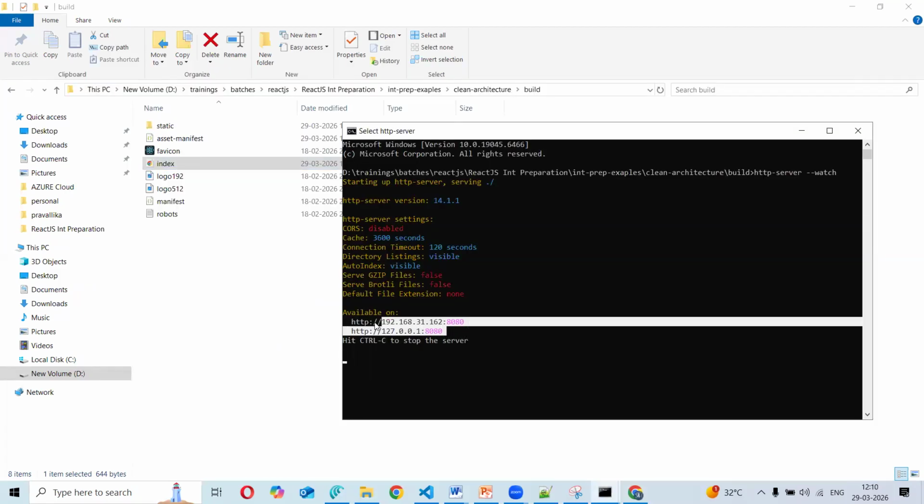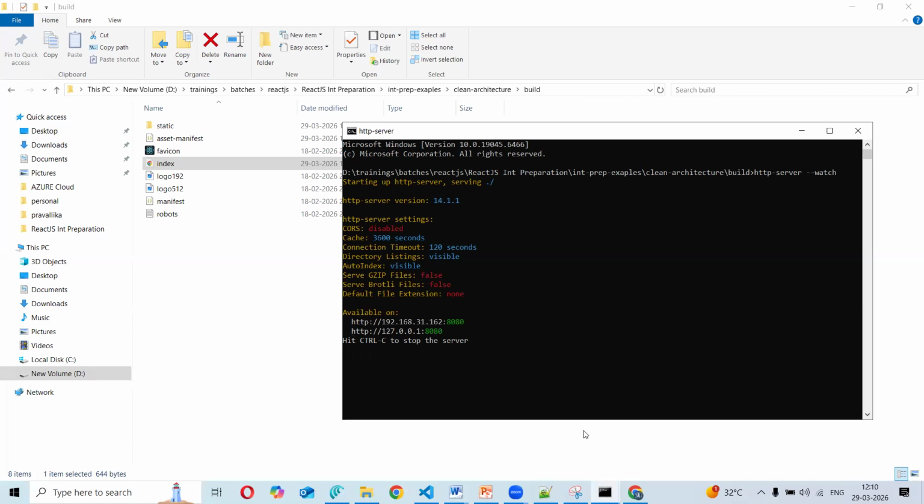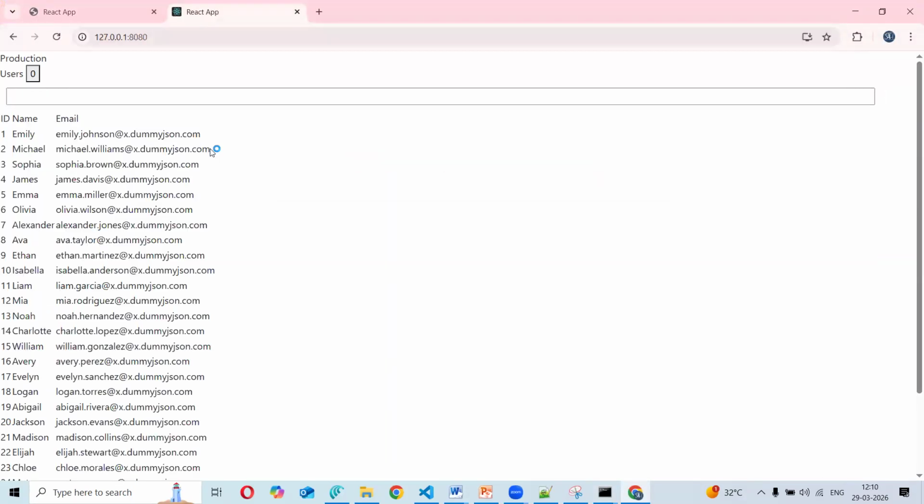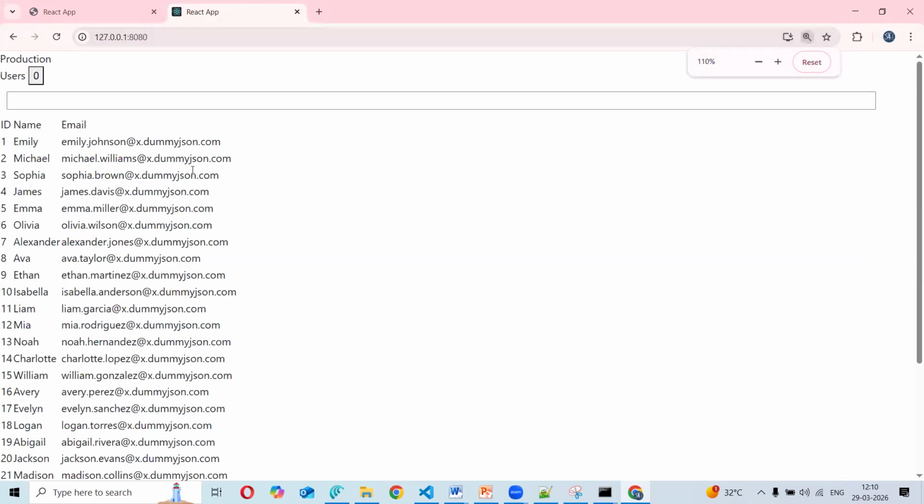So let me go to this command prompt. I'm just copying this URL. Okay, this is my local network port and it is generated. Can you access it? No, you are not able to access this one because this is my local. See, this is the compiled version. So this is the way we can generate the chunk file. These are the minified files. Can we see them? Yes, we can see.